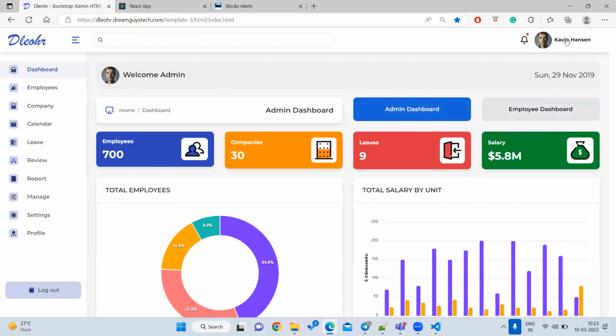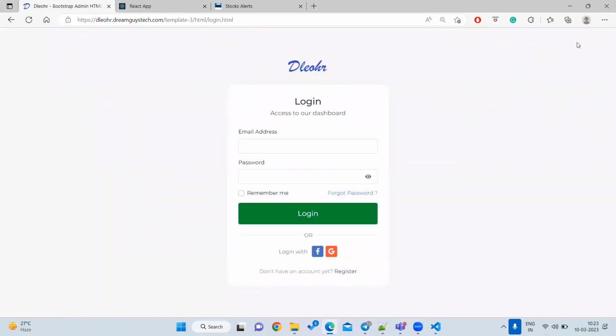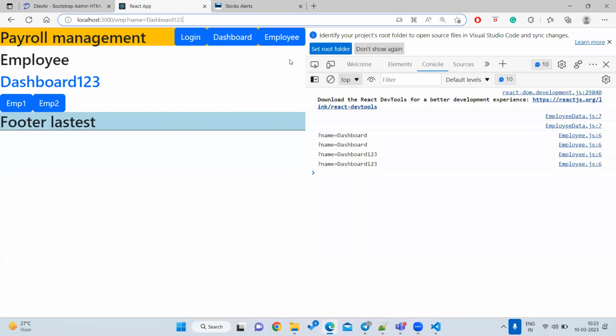Whenever you are logged in, what is the icon in the header? Whoever the user is that is logged in, we want to print their username. Whenever I log out, I want to remove it from that header. If you go to our demo here, by default we have an employee login and these things. We will remove it here.